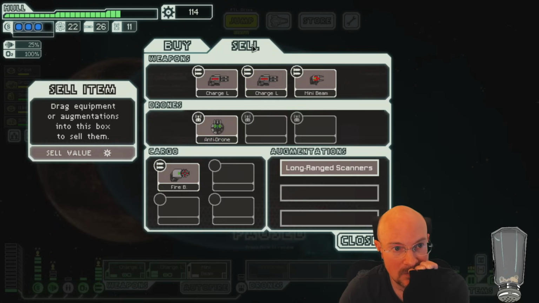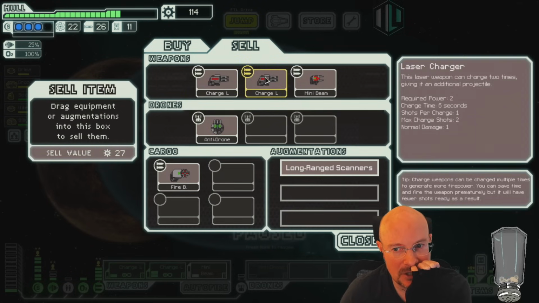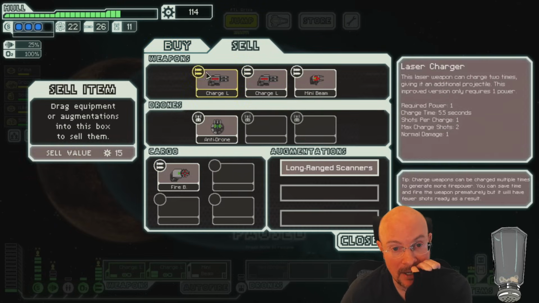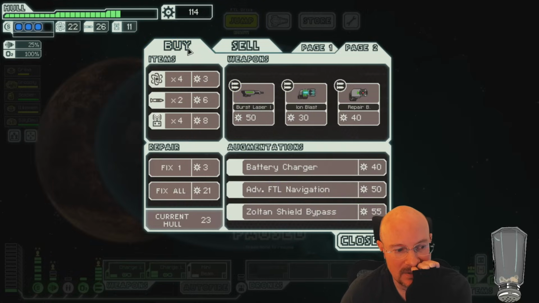None of that feels worth spending scrap on. The only thing better about Burst Laser 1 than Laser Charger is it's 1 second faster and has a low fire chance. It's not really a huge upgrade. It's better, but I don't think it's worth going 6 shots instead of 4 plus the beam against 3 shields.